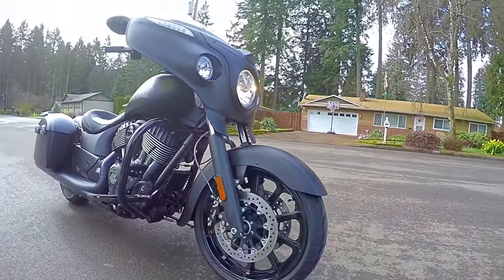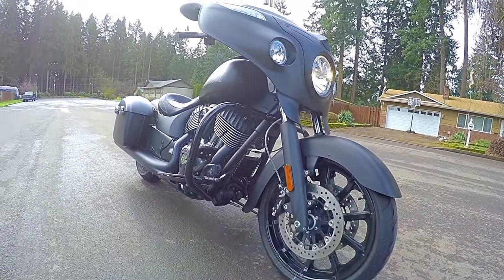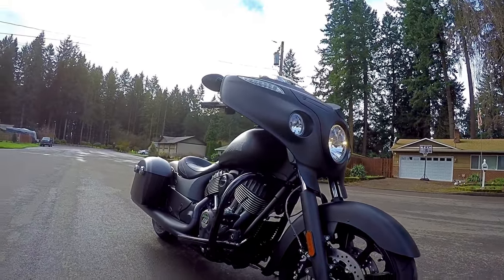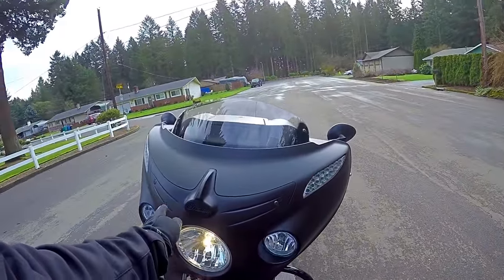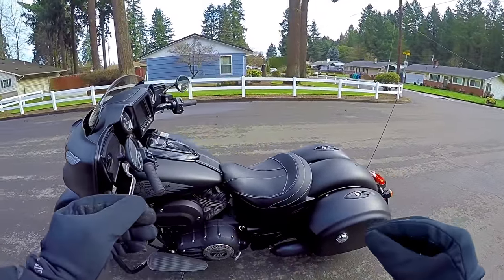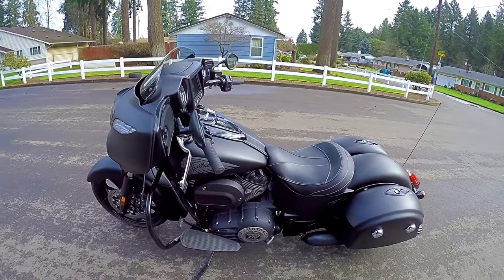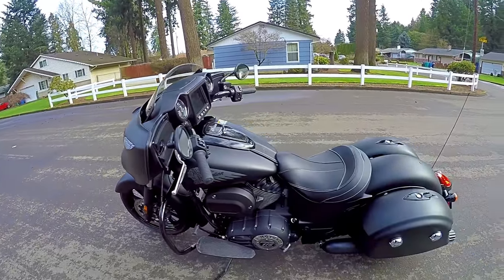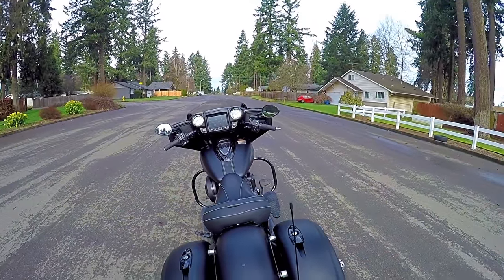Man, the best thing Indian ever did was to put that 19-inch front wheel with that fender. For me personally, that just took these things to a whole other level of cool. All the chrome that's up here is all blacked out. Just those little chrome accents, like Harley did with their Denim Black Street Glides and the Irons and stuff like that. It's just enough little chrome pieces there to not just kind of mute all the colors and everything.